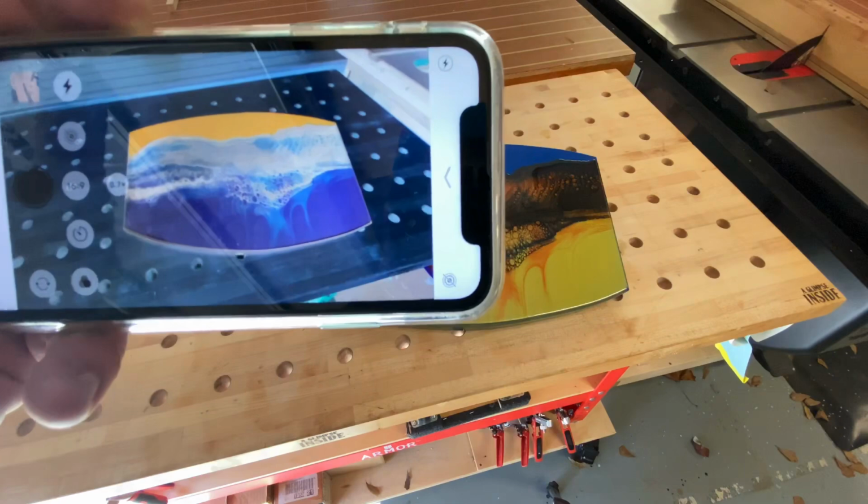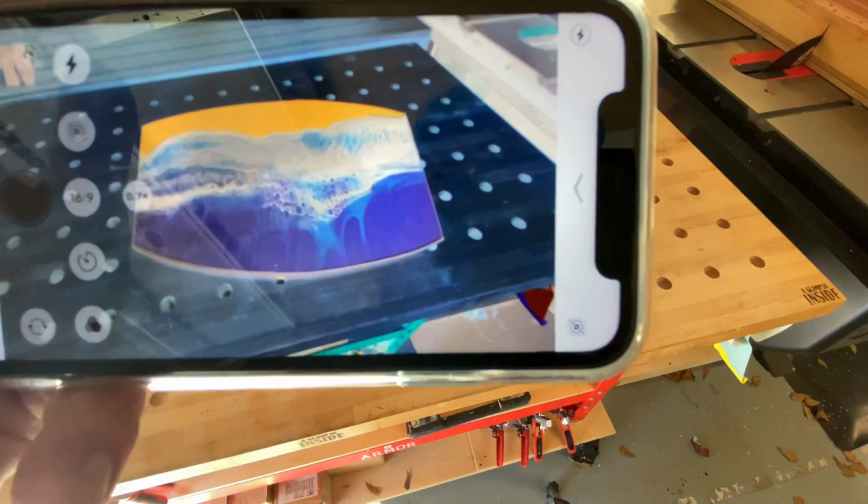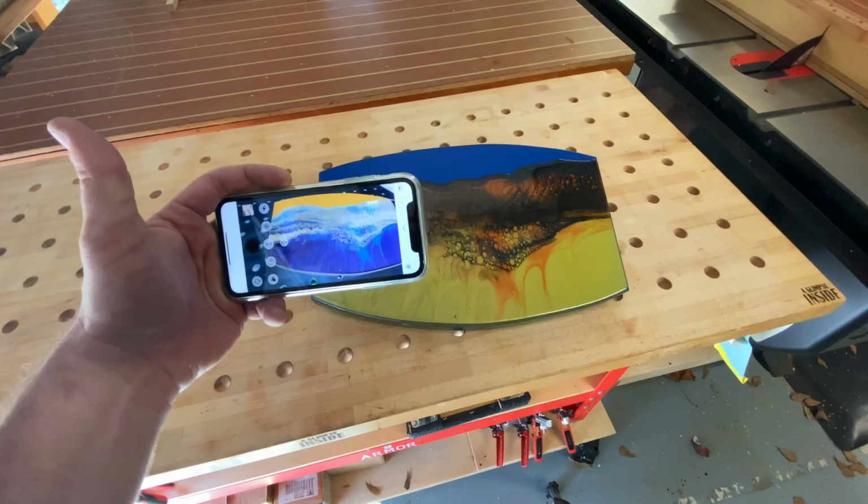This is gonna go up on the wall, and when your friends come over, if you make something like this, you can tell them, hey, look, invert the colors on your phone to reveal its true beauty. What do you think of that, guys? I'm curious to know. Again, sorry for the reflections, but what a cool way to use resin.